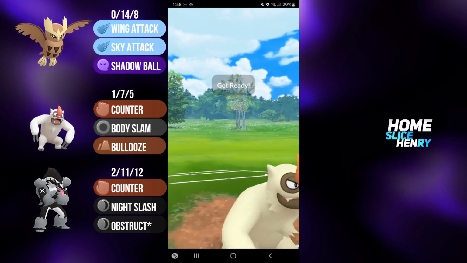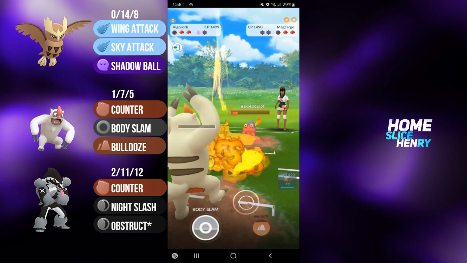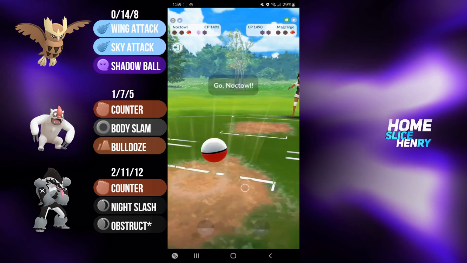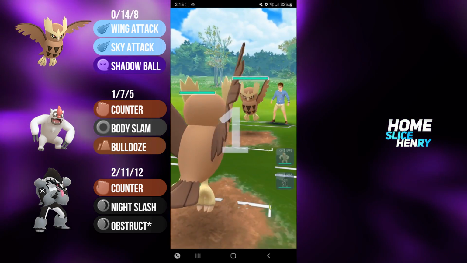Looks like they are going for an Incinerate farm down, but that is a very tall ask. I'm going to fire off the Body Slam. That gets them low. I'm going to fire off one more Body Slam. This should force a simultaneous KO. Body Slam KOs, so does the Incinerate. It's Noctowl versus the Tropius, and that is a good game.